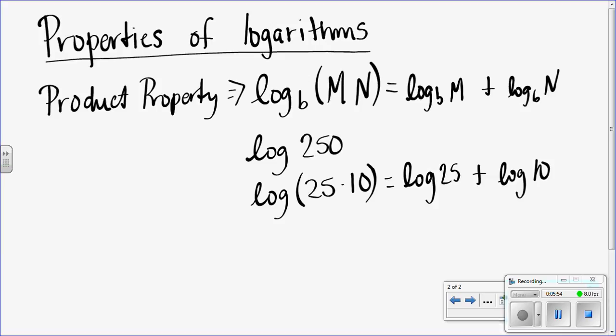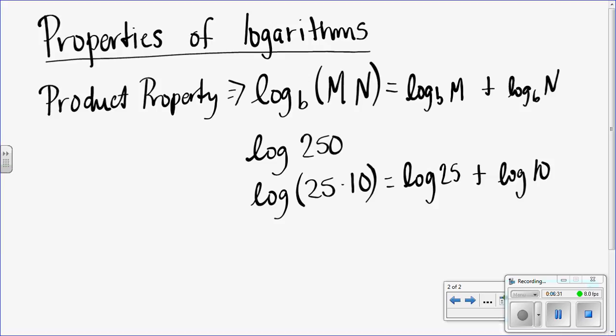Do you have a chart? I have a chart. Yeah, I'm going to give you the properties today and just let you work on expanding them and condensing them. And then I'm going to give you a chart and make you find them on a chart. So that was the product property. The two numbers multiply together and make that number. So it would be 5 plus whatever log of 10 equals. That's not base 5. Oh, that's right. It's base 10 right now. Log of 10 is 1.